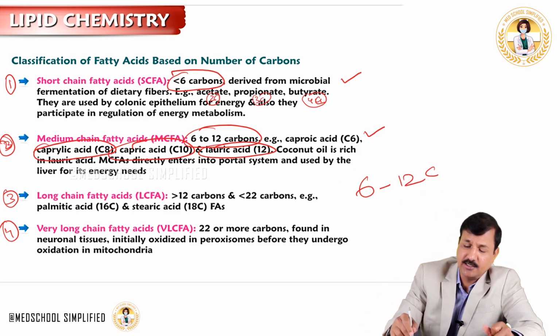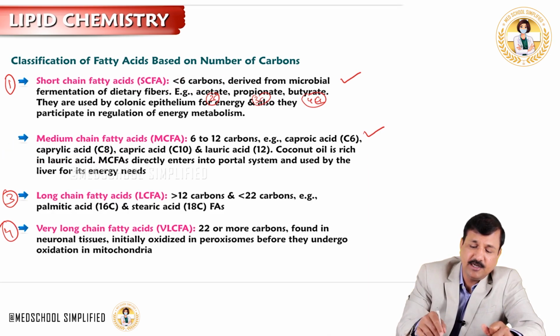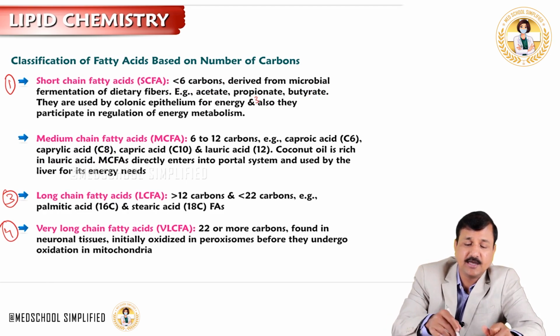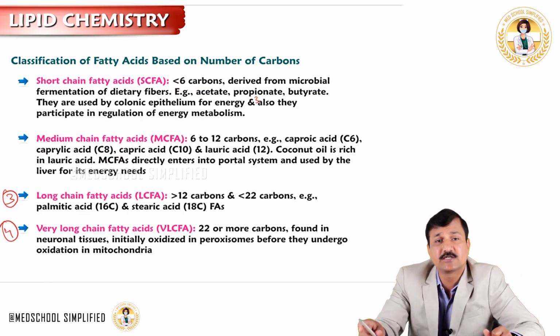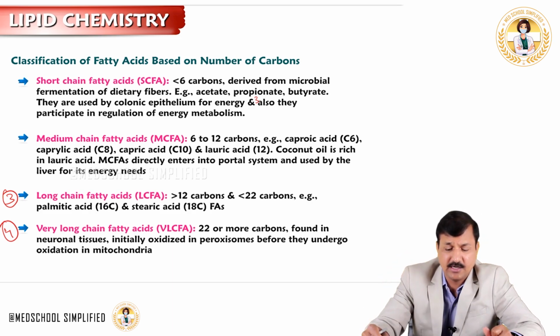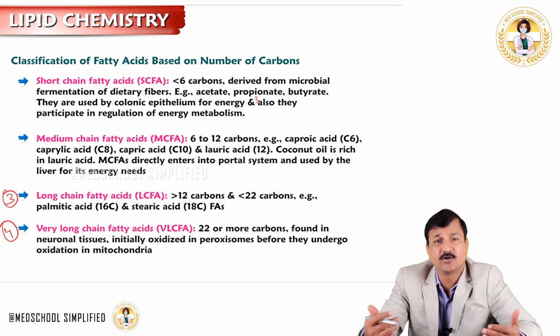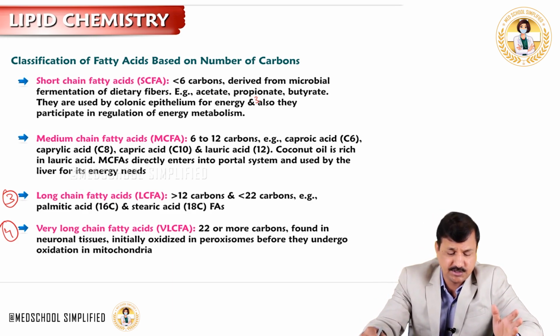Coconut oil is rich in lauric acid, and note that both short and medium chain fatty acids are water soluble. That means they can directly enter the portal system after absorption from the intestine and be carried to the liver, where they can be oxidized for energy. Generally, they don't contribute to the storage form of fatty acids in adipose tissue.